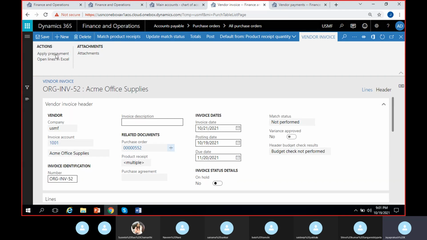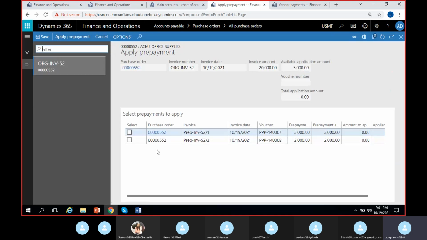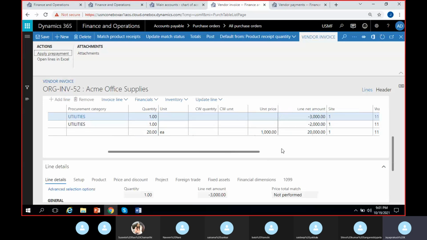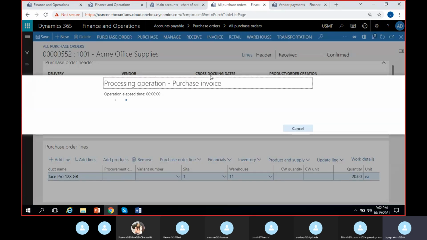Here I'll apply prepayment. I can see two prepayments here for 3000 and for 2000 since both of them are paid. Click on apply prepayment. 5000, 3000, 2000 both are applied. Okay, now I can update my status. It is showing passed. Then I'll try to post it. If it doesn't work, we'll do something else.